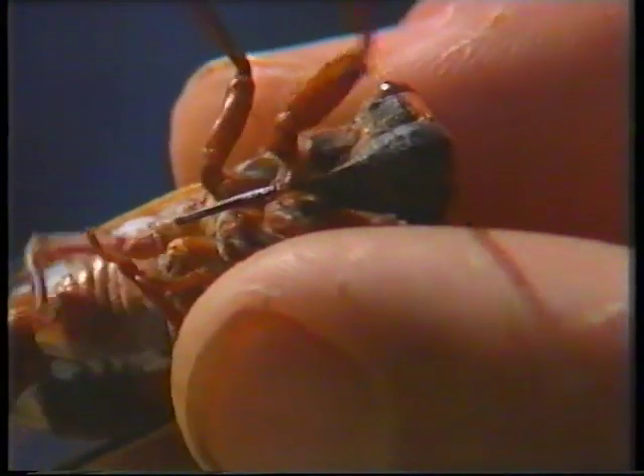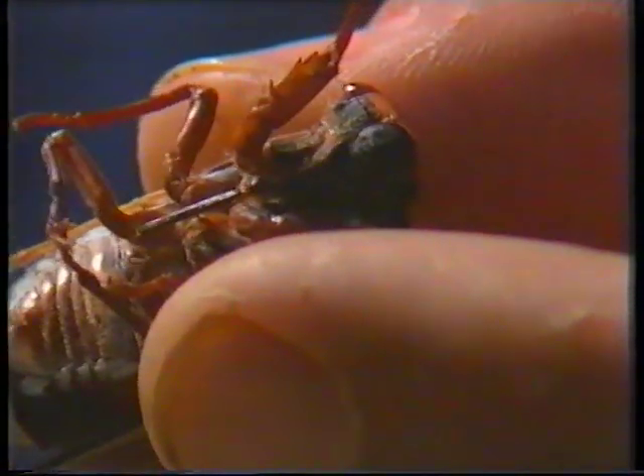Cicadas are really very lovely and interesting creatures. They're a form of bug, and bugs are sap-suckers in the main. And if I turn that round, you can see running down from the mouth a very long black injection tube, and that's used for sucking the sap out of the trees. Well, if it's only got a few weeks to go, we'd better let it get on with it.